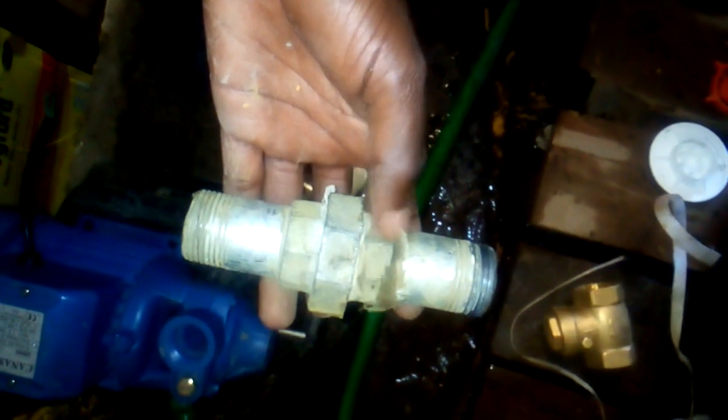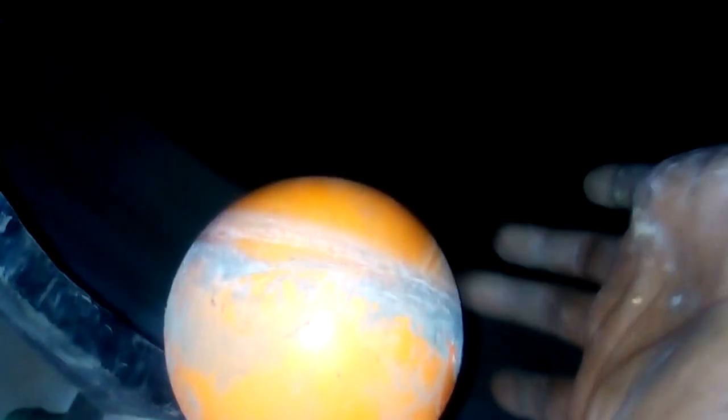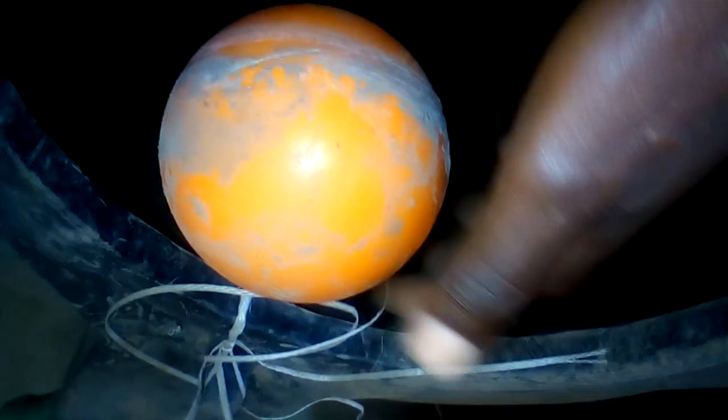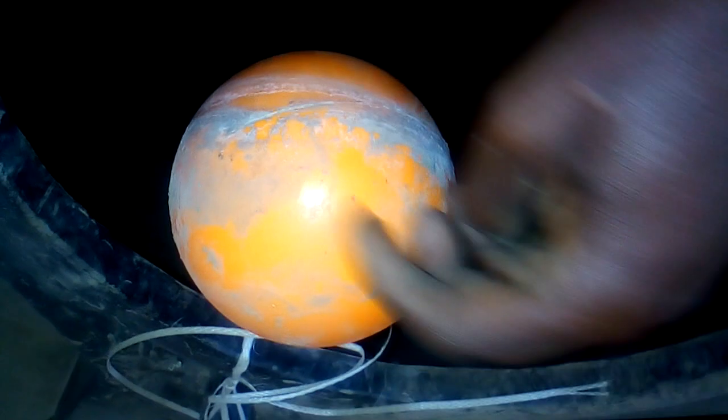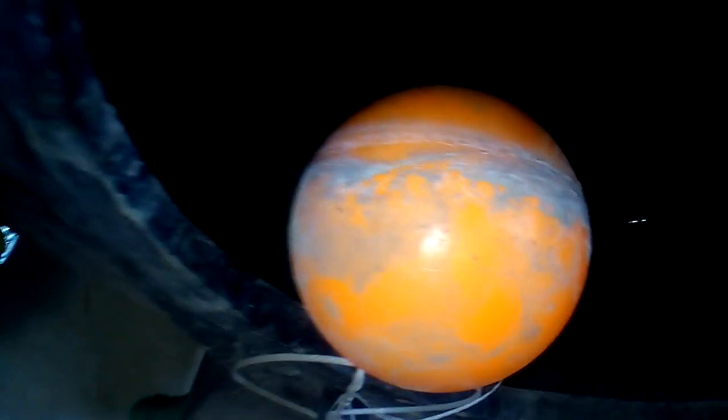See the connection, this is a union. In case of repair, you open using the union. This is, as you see, a float switch. When the tank is full, the float switch just stops the water from entering the tank from the inlet. That's the work of the float switch.